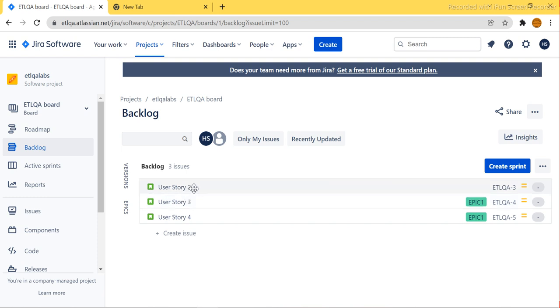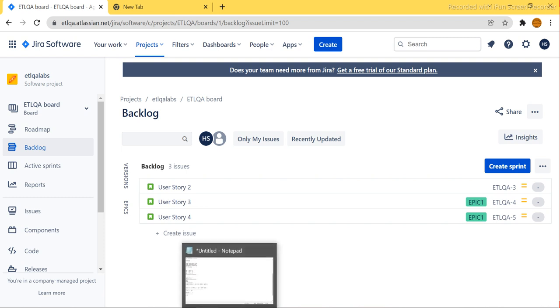Now I can actually prioritize, because when we tried to close the sprint, it said that everything is not completed. So you want to move it to backlog or new sprint, right? So I chose to move it to backlog. Now again, if I do the sprint planning from the backlog, then I can create a sprint and pull this user story. So this is how basically the sprint is being managed.